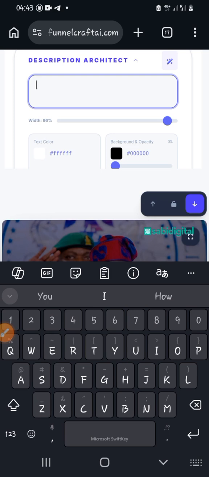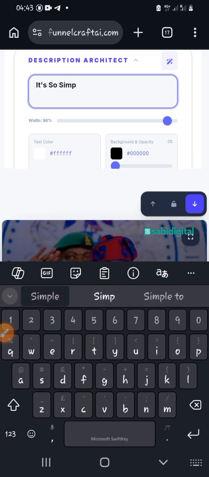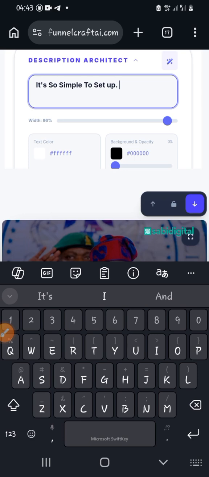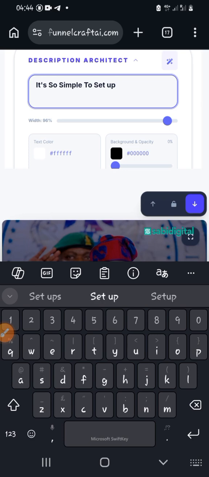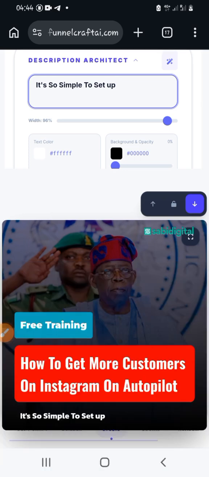I'll say it's so simple to set up. For instance, I'm just making up words right here. And if you scroll down, you can see it has changed the text.